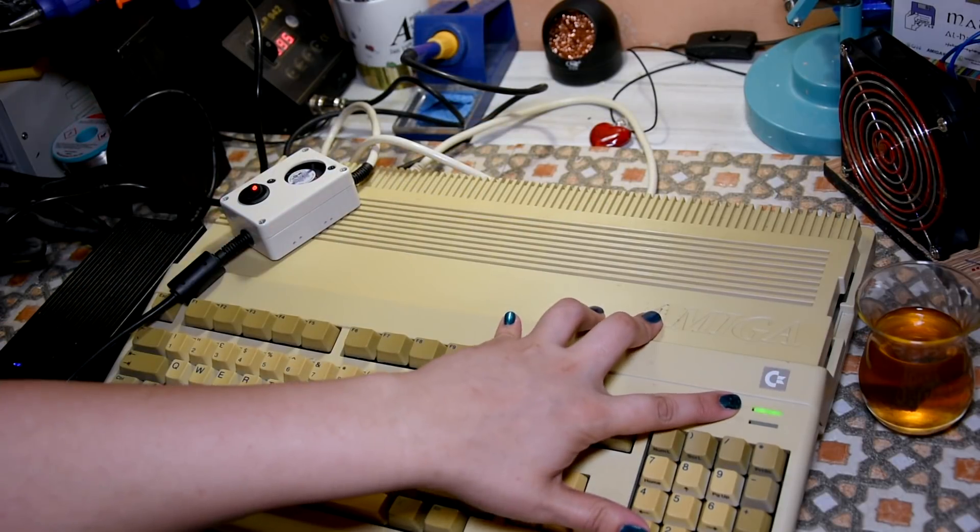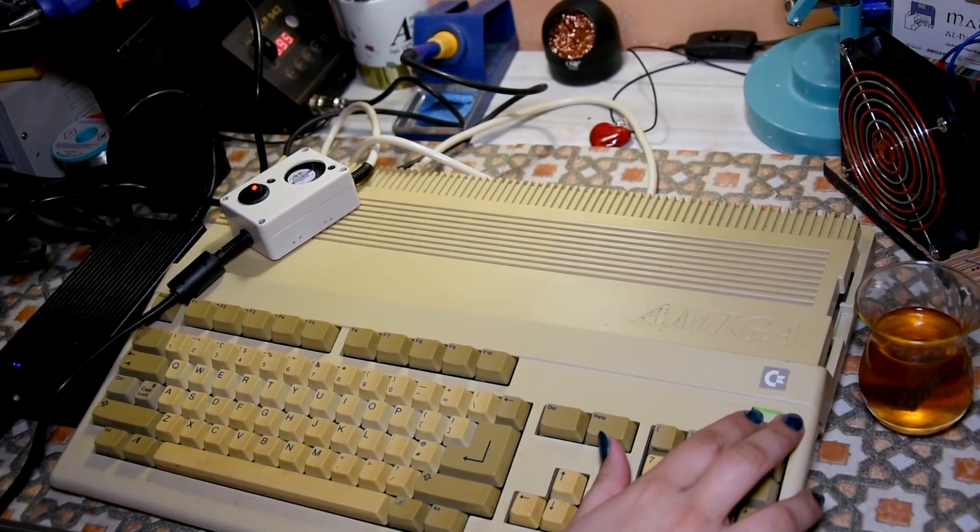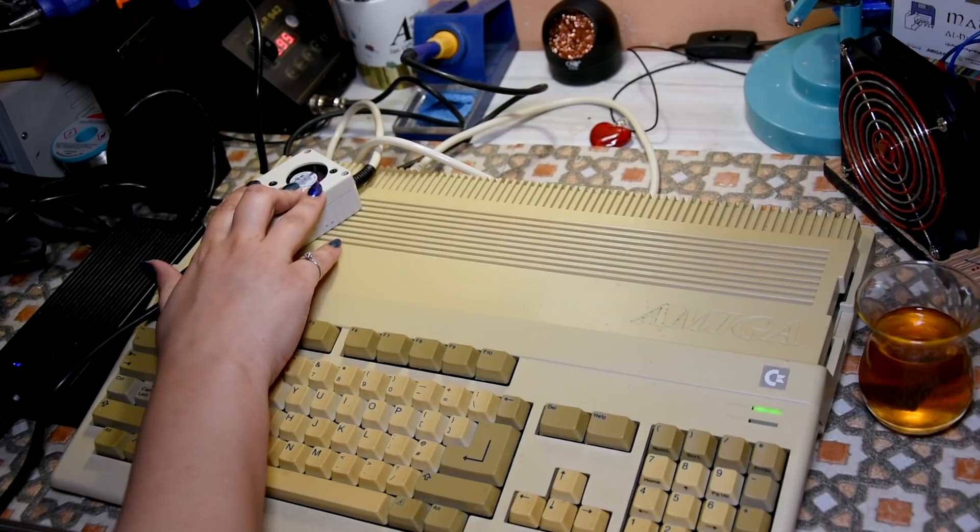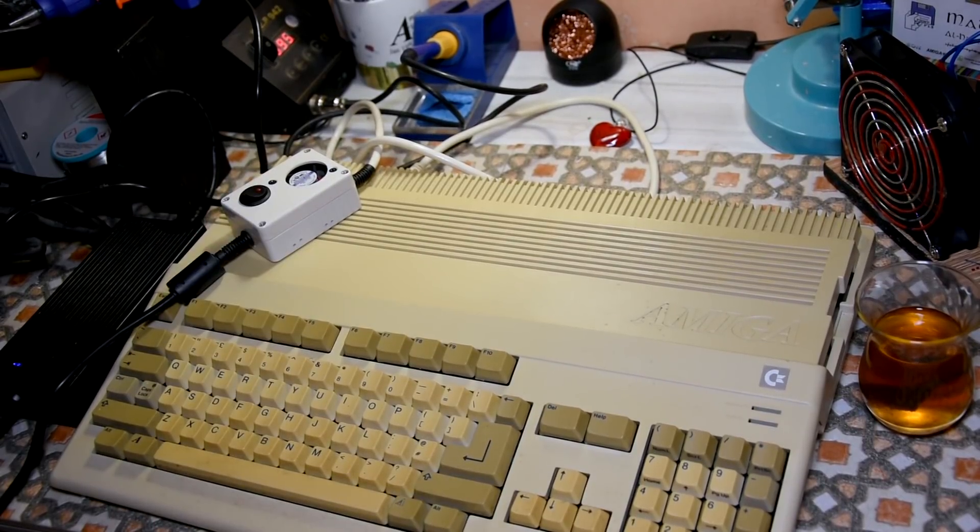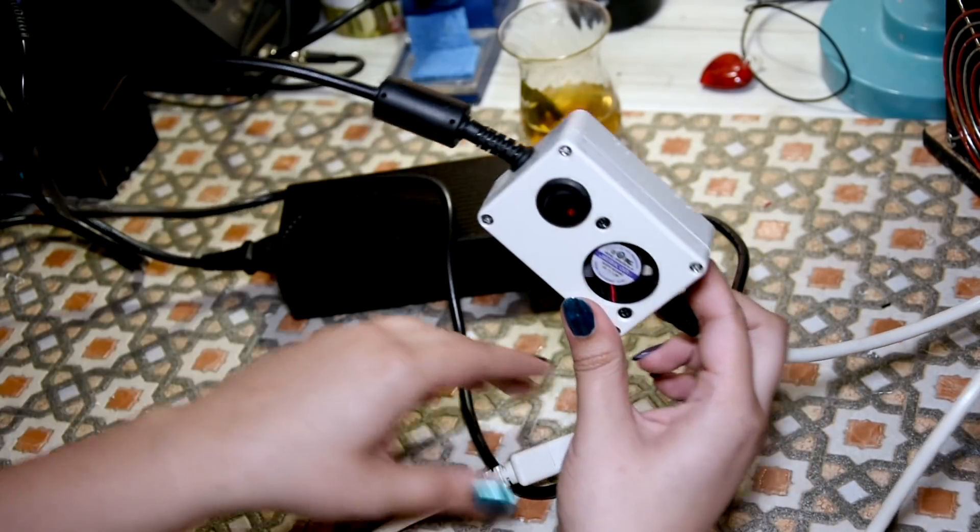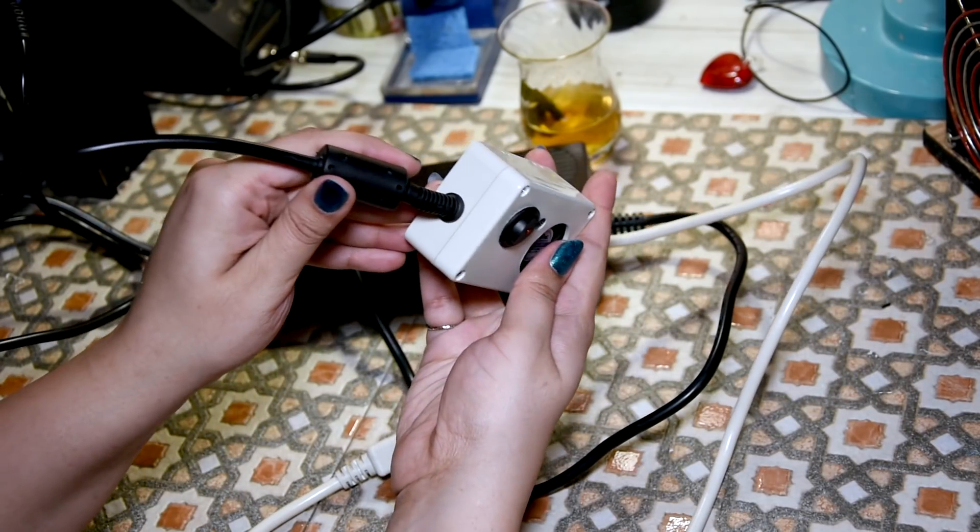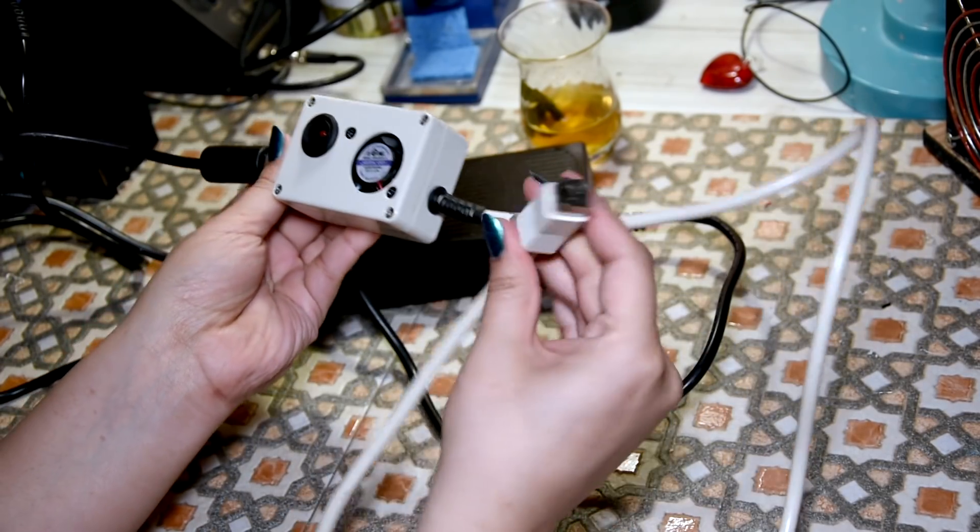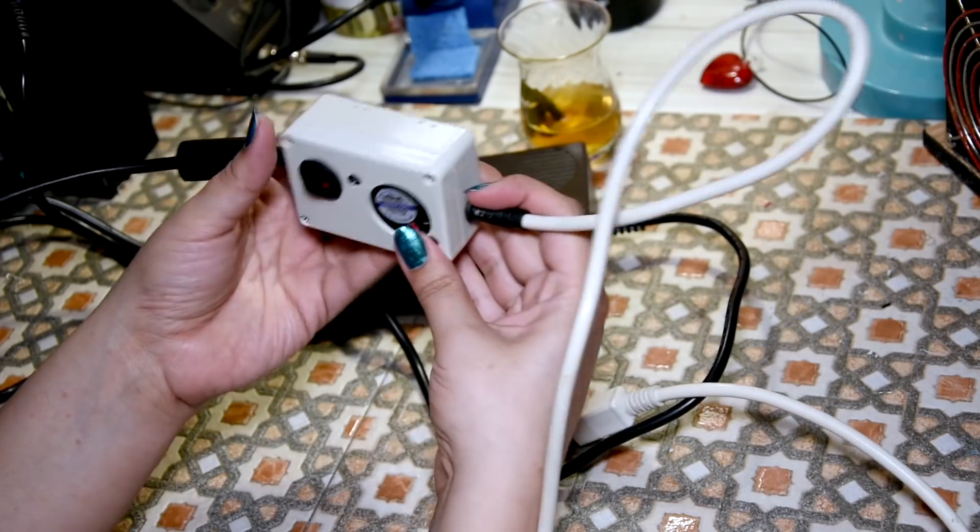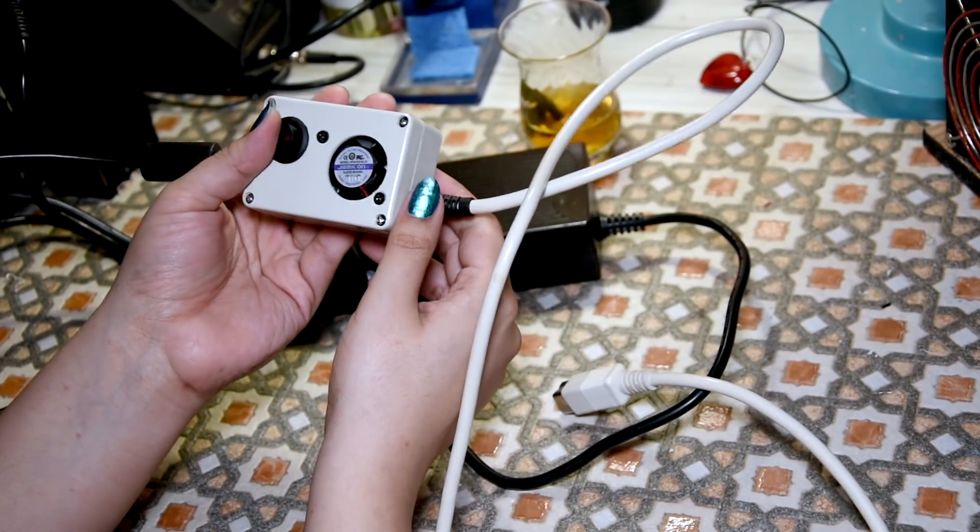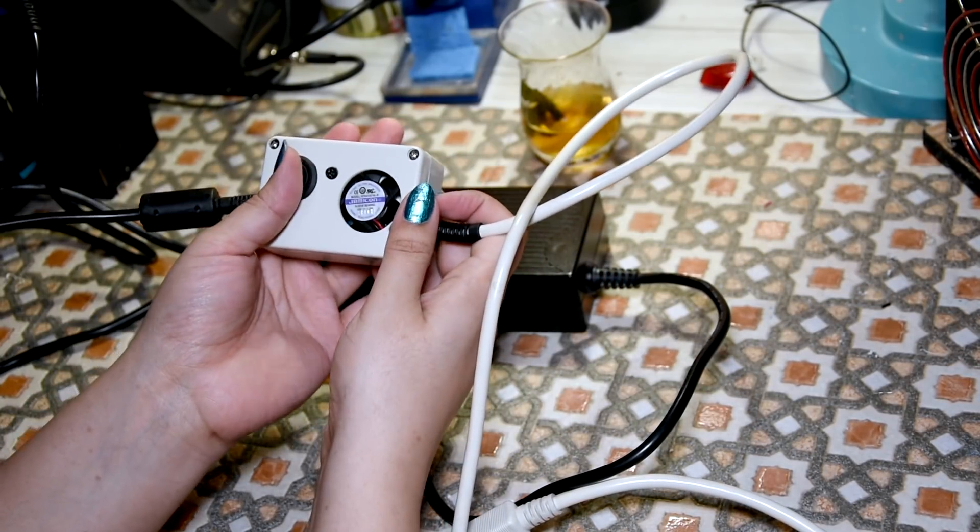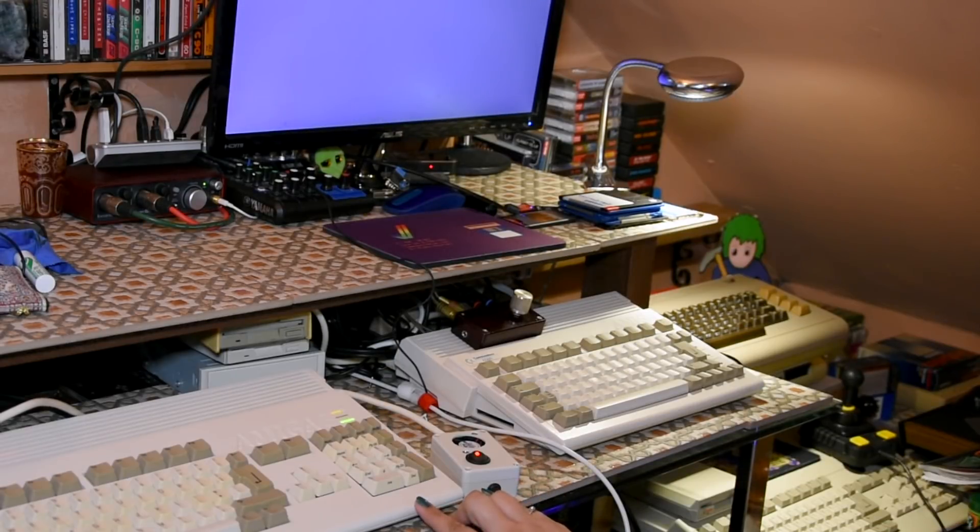So that actually powers up and I know that that's green screening, but that's working. It powers the Amiga up itself, so you can see here it's just this brick going into here and it's coming out of here and then going into the Amiga here. So it's just like an inline switch. It's a little bit bigger, but it doesn't matter. It's fantastic, it's like a 160 watt PSU, which is fantastic. Yeah, it works. That's my Amiga 1200 with the ACA 430, it's powering all that up fine, everything is working good.